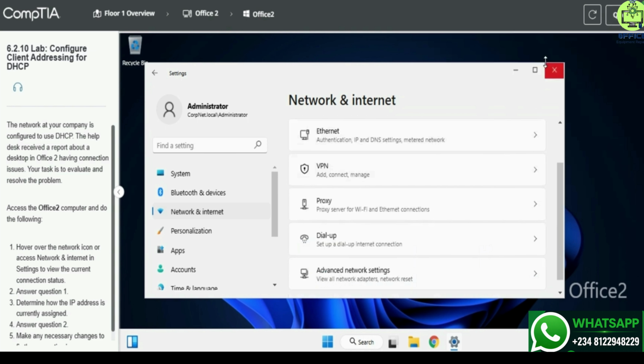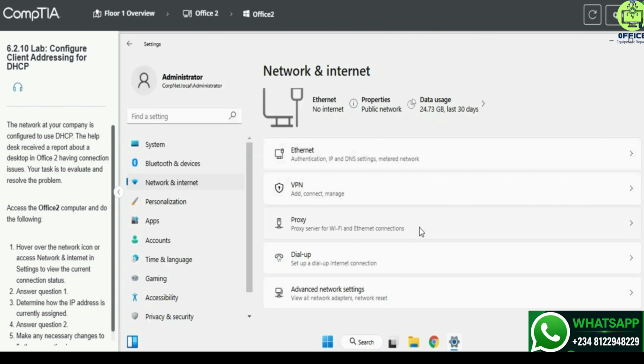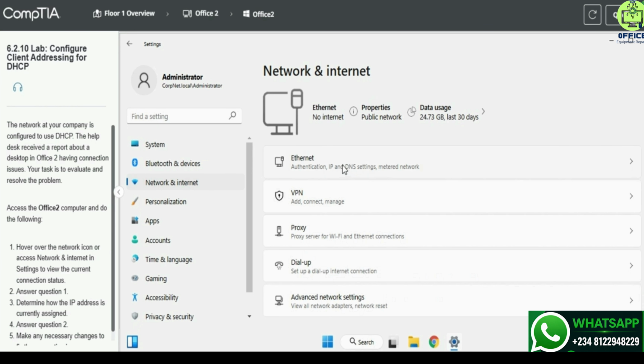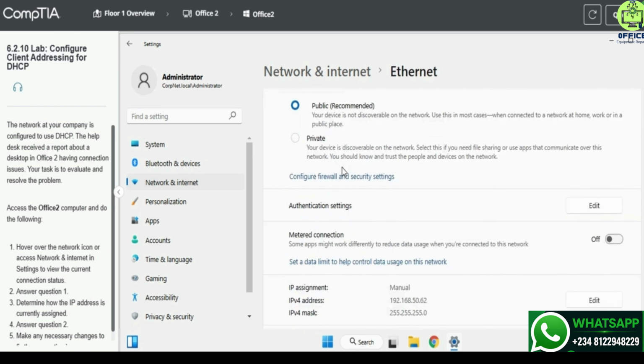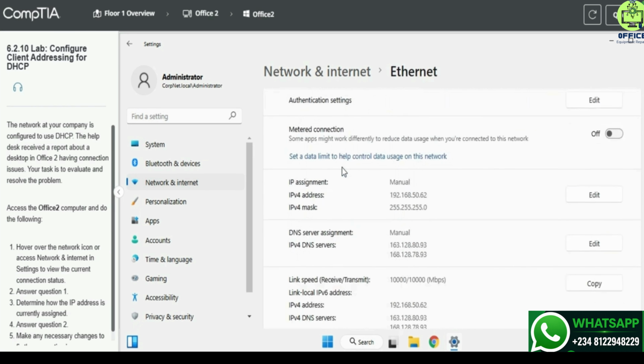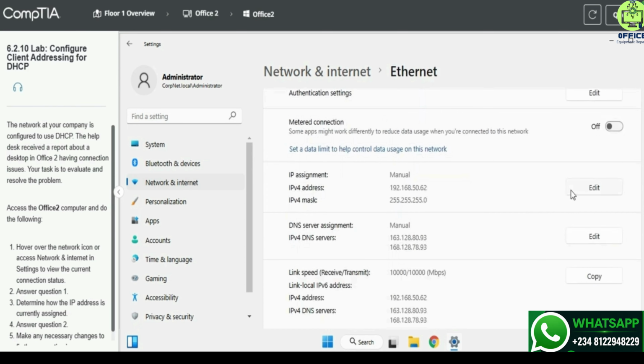And let's maximize this. Go to Ethernet. So let's scroll down, and then click on edit. So this is currently set to manual. So let's change this to automatic and see if that fixes the issue.